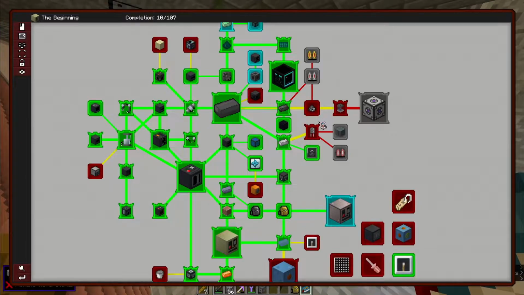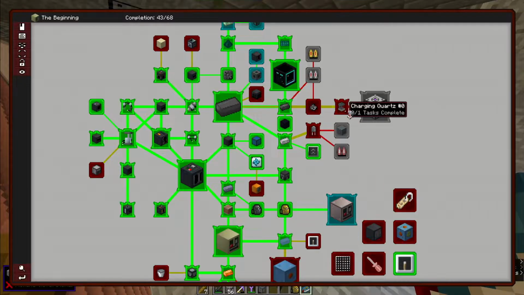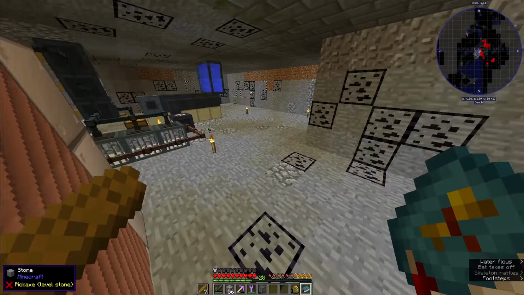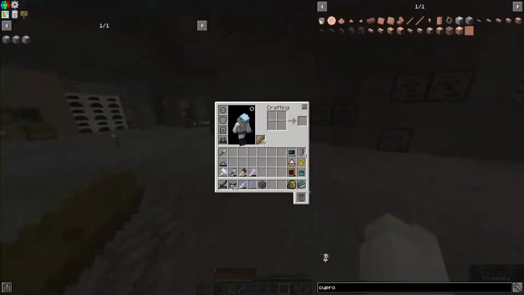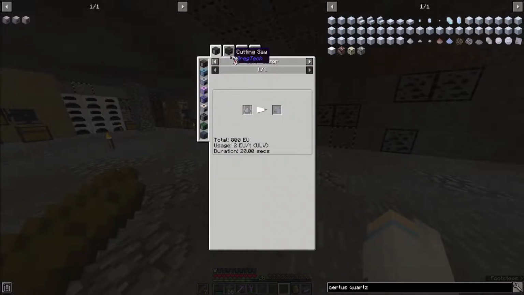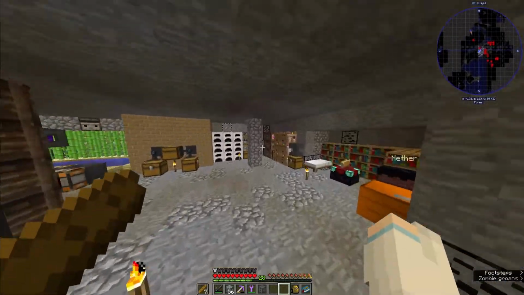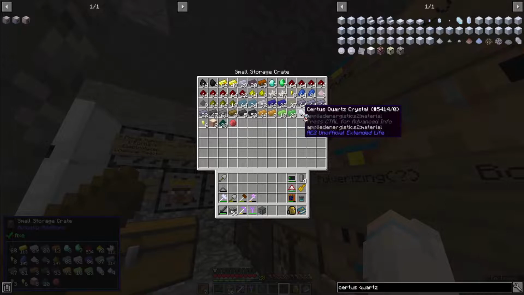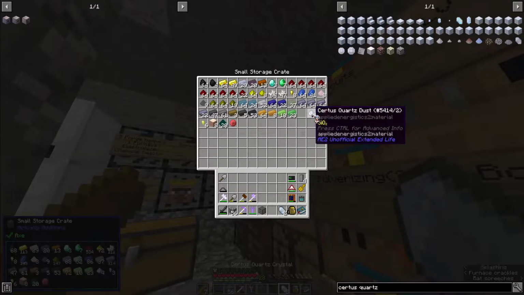But actually, while we're doing that, I want to pivot into maybe doing AE2, because we should have it open. Because let's see, Certus quartz plate. Yeah, just compress some Certus quartz dust. And, well, actually, on that note, do we even have any Certus? Well, we have this. We can crush it.